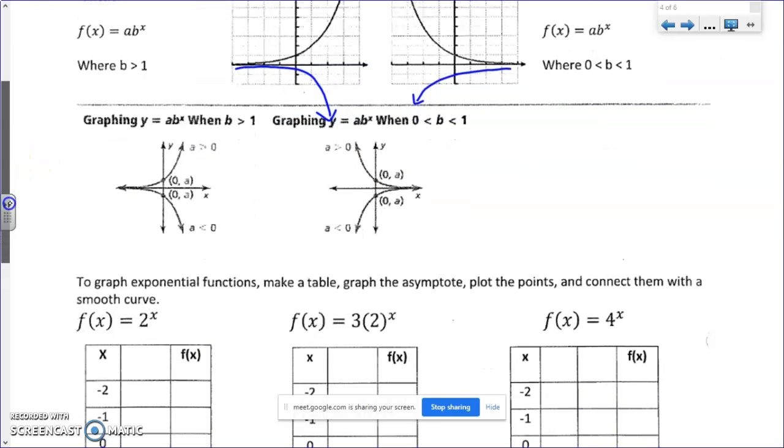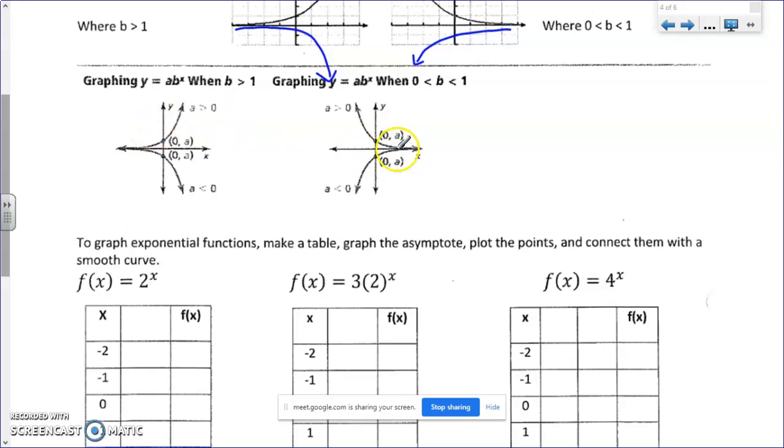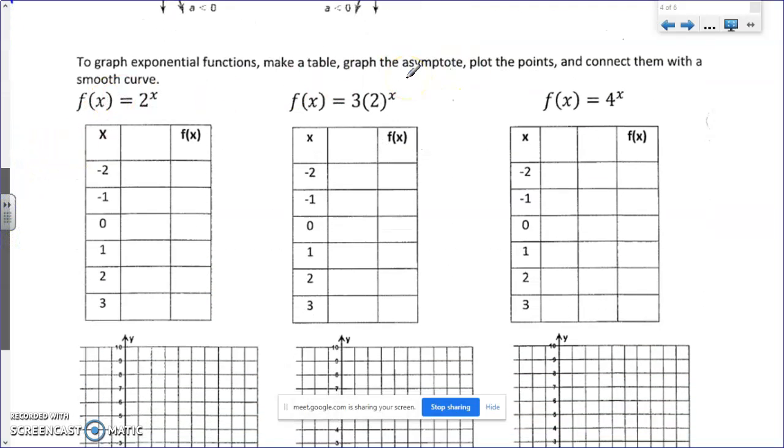Okay, so let's come down here and look. So here you'll see this way, and then you'll see that way. So this is A is greater than 0, A is less than 0. The reason it is decaying negatively or growing negatively is because A would be a negative, so it would make it be reflected, right? So you take it and you reflect it. It's still decaying here. It's just decaying negatively. Here it's still growing. It's just growing negatively down here.